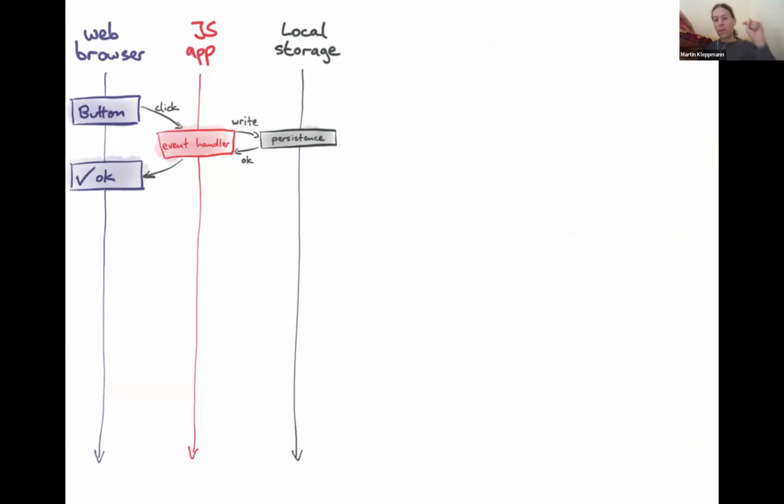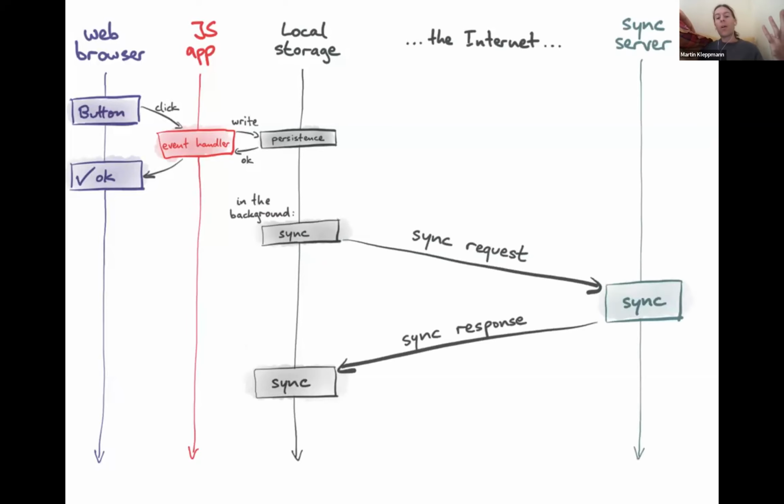That means now if the user hits the button to do something, the JavaScript event handler can fire, it can store the data locally in the local storage on the user's device, and it can immediately update the user interface to say, okay, and it's true. In this case, it's not a lie. It's true that the data has been stored correctly because it's been stored in the place that matters, which is the client. And then in the background, there's a synchronization process that takes that data that has been written and syncs it to the server and to any other users who are collaborating on that piece of data. But the important thing is that we've now moved the sync to be a background process rather than something synchronous that the application has to wait on.